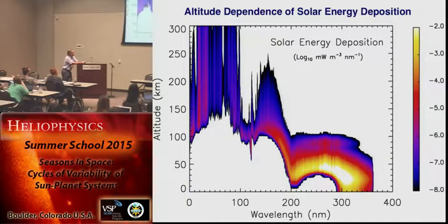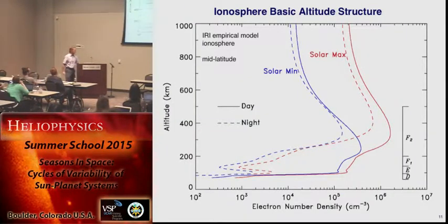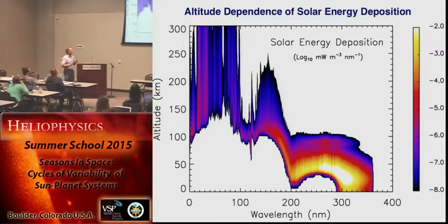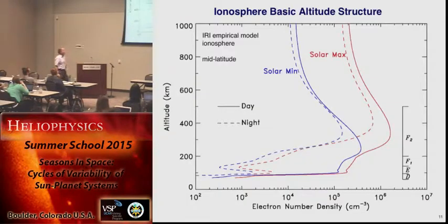As we get to shorter wavelengths, we have absorption by molecular oxygen, creating atomic oxygen all the way up into the thermosphere. And then shortward of that, we now have the ionizing radiation. This is all ionization here. And that, of course, is deposited high up because the cross-sections are large. It's the atmospheric gas cross-sections that determine all of this. Cross-sections for ionization are very large, so even though it's a near vacuum up here, you're absorbing solar radiation, ionizing it, and creating the ionosphere.